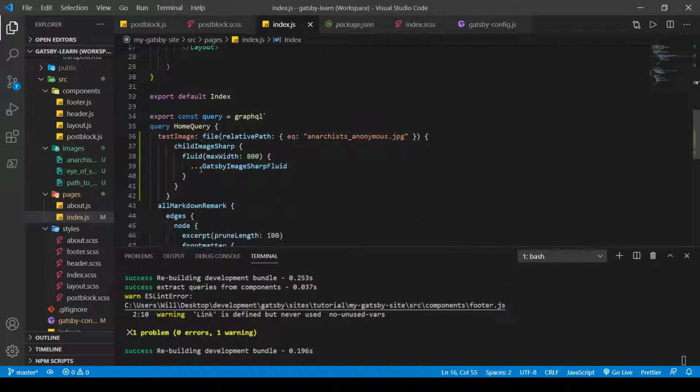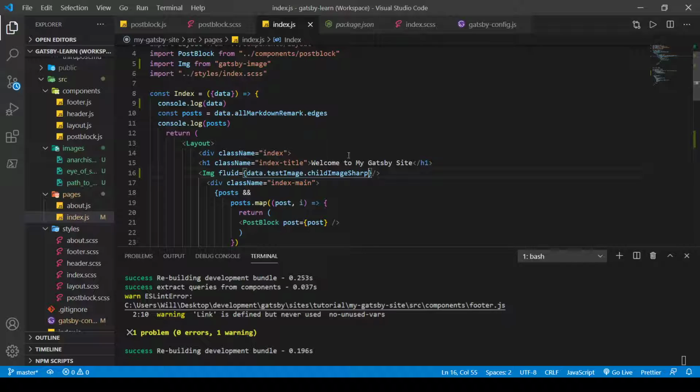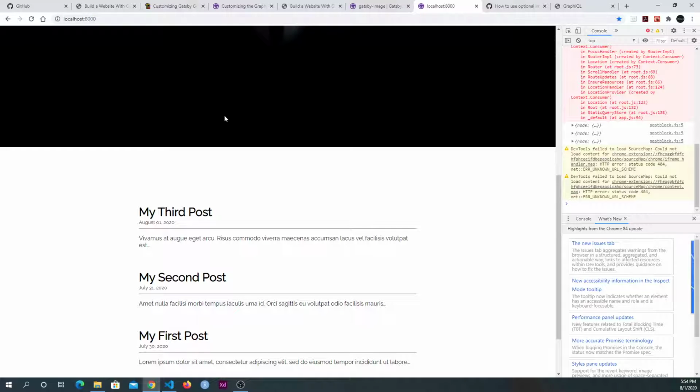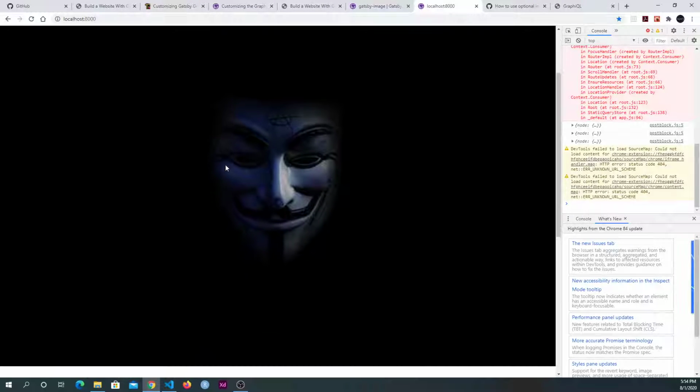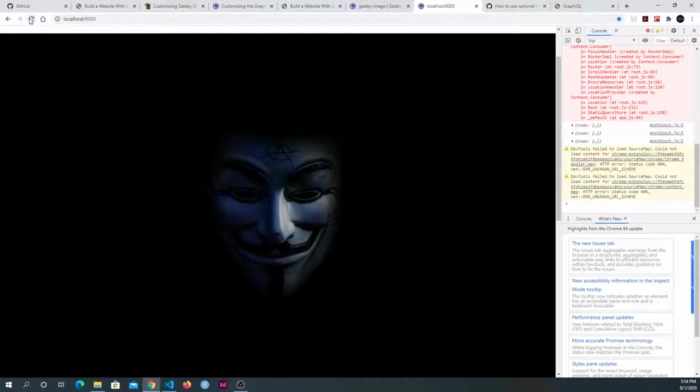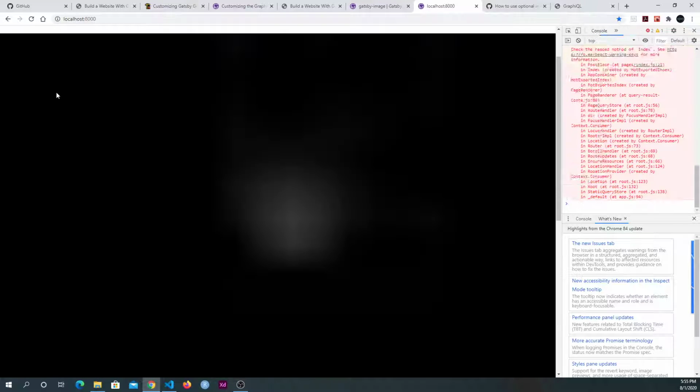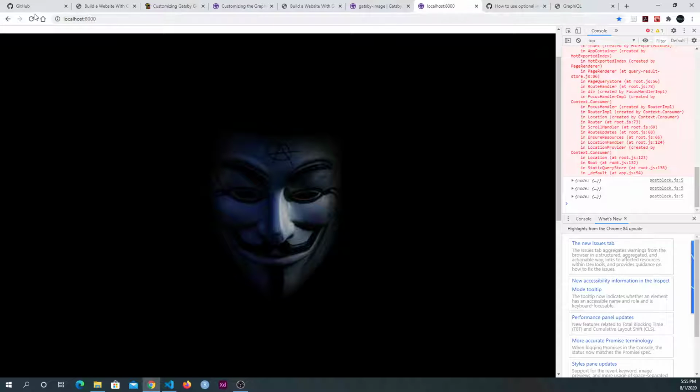If you go down here, you can see that's right here, and the next thing will be fluid, and then after that, you don't need to add this. So if you come over, you can see that the image is there, and if you refresh your page, you can see that it has that blur up effect happening as it loads.